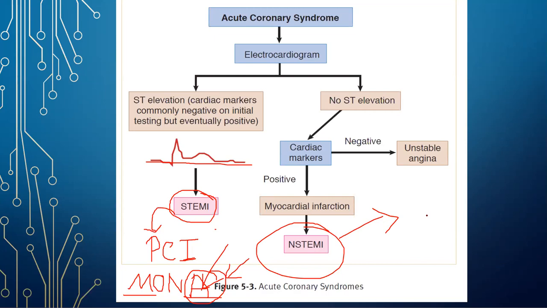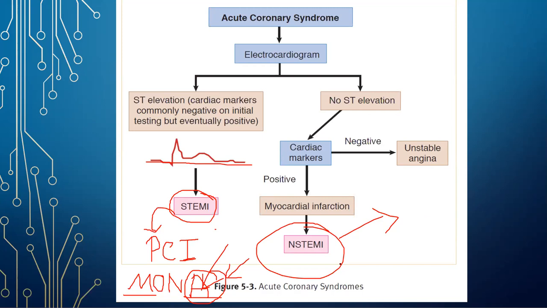So most of the part of the vessel is occluded, but a little bit is still there, or the upper part of the atherosclerotic plaque has been dislodged, and there is still a little bit of flow going on, but it's not enough to save the cardiac muscle. That's called subendocardial MI. For subendocardial MI, there is no ST elevation in the ECG. That's your non-ST elevated MI, and your management doesn't include percutaneous coronary intervention.